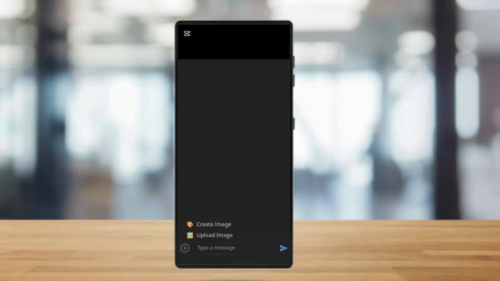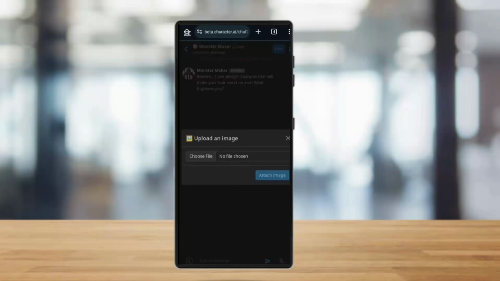And now you need to simply go and see your messages. There you need to hit the upload image option or simply paste the URL. Once you have done this, you need to simply add a caption if you want to, and simply send that particular message to someone you want to chat with in Character AI. So this way you can send pictures in Character AI.